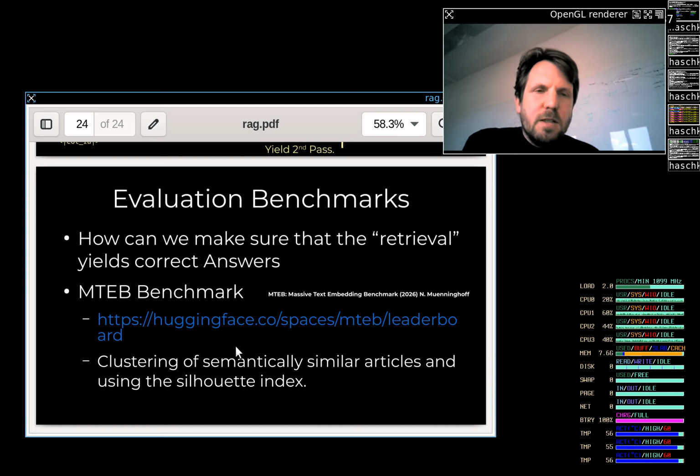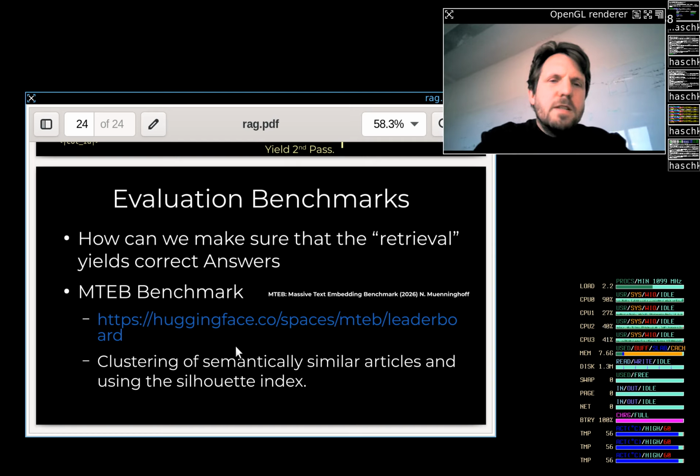I want to use this embedding model, and of course, there's a trade-off with the speed of the embedding model, because the best embedding models maybe are not the best in runtime. So how much energy do you want to use? How much computing power do you have available for your system? If you have thousands of clients to your system and you use a very large embedding model, then this costs you a lot of energy. You might use a lesser embedding model that just suits your use case, and that's why you have to test this. There are several ways to test this. We will not go into all details. Maybe we do this in another video.